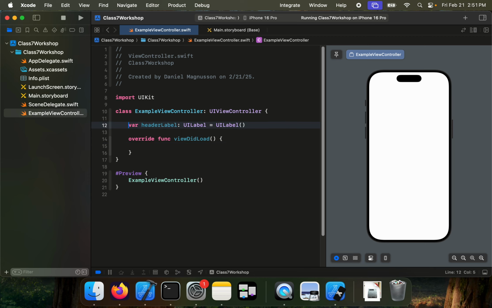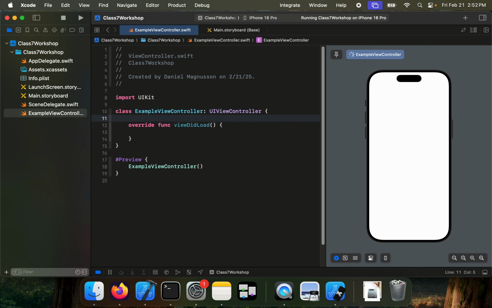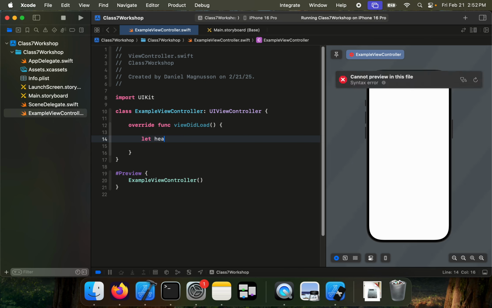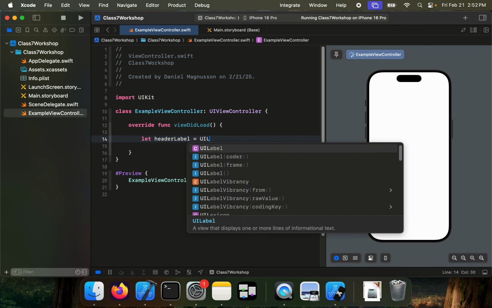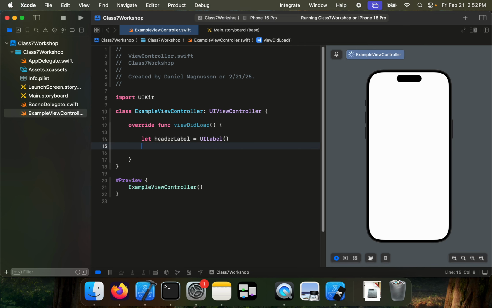And actually, you know what? We don't need this to be a property of our view controller anymore. That's a relic. That's something that was the situation with the IB outlets. If this is just a label that we're never going to modify, we can just do it all inside of viewDidLoad. We don't need to hold on to a reference to it because it's in our list of subviews. So let's go ahead and create our header label here. It'll be something like UILabel. Okay. We're going to set the text as we saw before, "my header label".